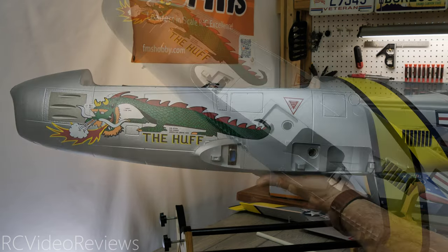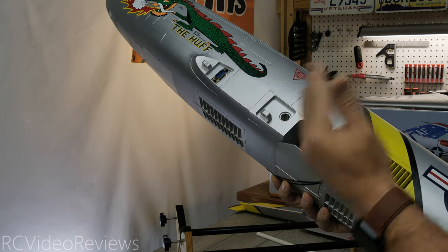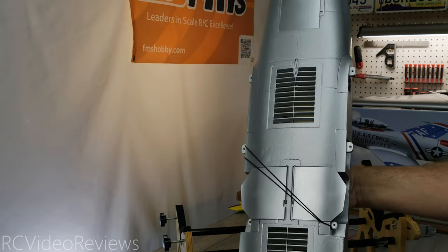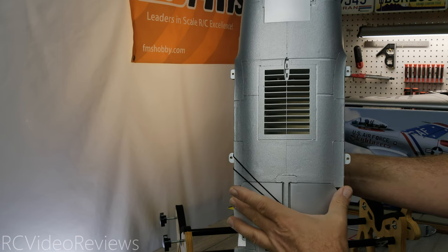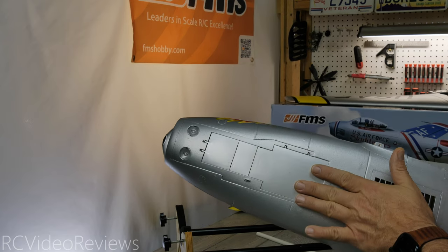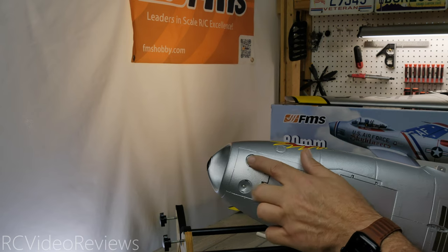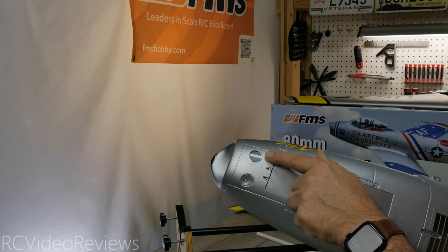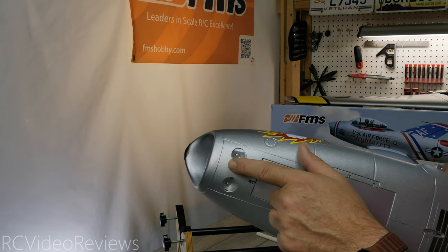The quick connector for the wings takes care of landing gear, nav lights, ailerons, and flaps all in one shot. The landing gear bay door has a sequencer so when you put the gear down the doors will open — a very nice scale effect. They include a little strap to hold the doors in place for shipping. The nose wheel has a door cover as well — very flush to the fuselage, minimal drag, very clean profile. There appear to be some light covers but I'm not certain if there are bulbs in there — we'll figure that out when we fly it.